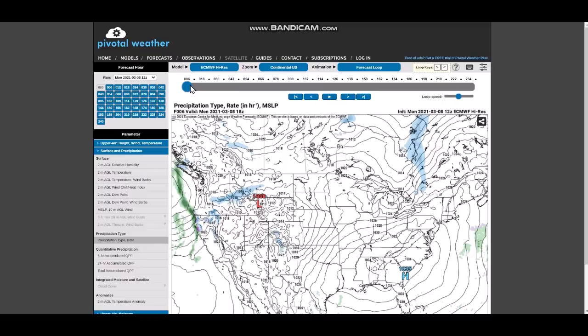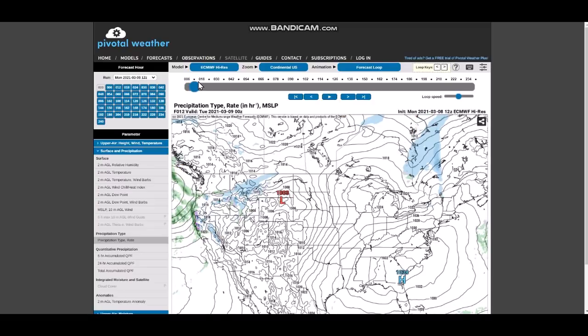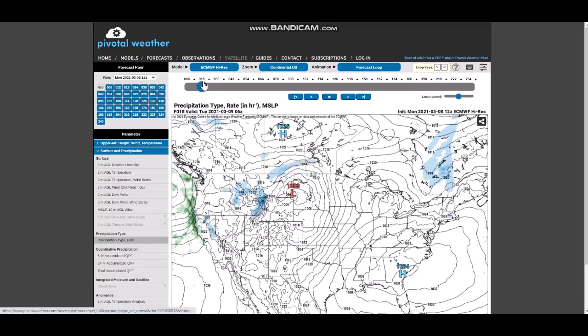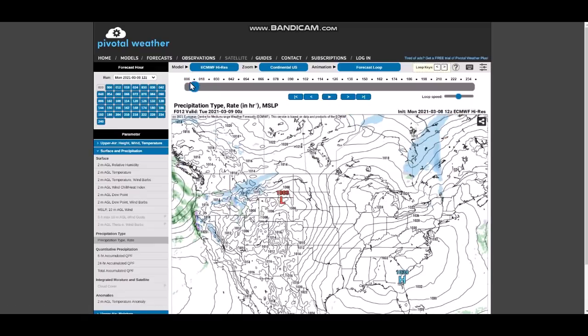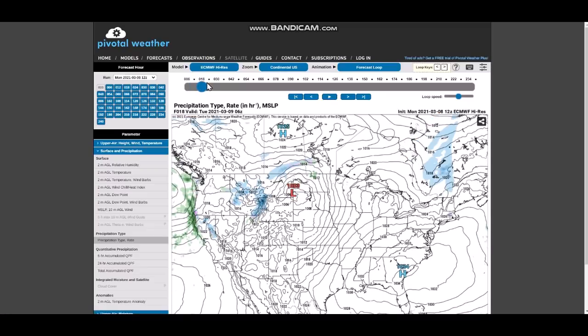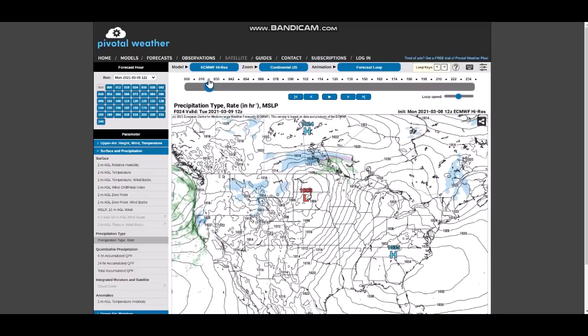Okay, so let's start off by looking at the European model. So this is a relatively good model. A lot of folks like this model, and I do think it's probably the best model we have. And look, we have a system right now that is centered and dropping precipitation across the West, right? This scoots out of the United States from Montana, and doesn't really bring much snow to the U.S. Plains, more the Canadian Prairies.